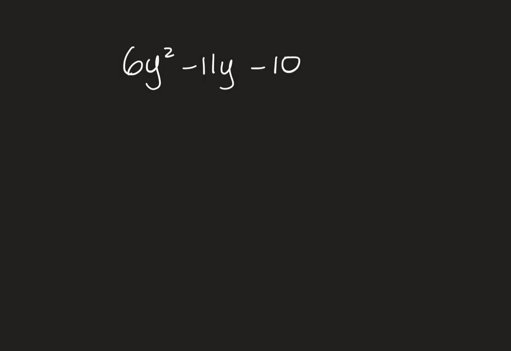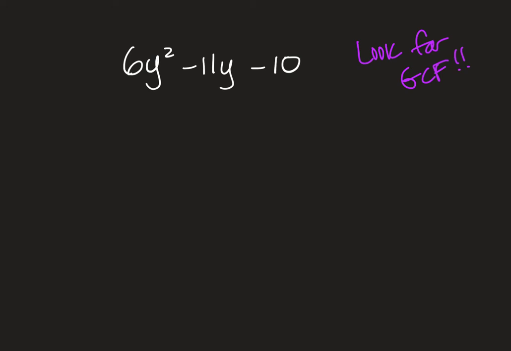Okay, so let's try to do 6y squared minus 11y minus 10. My very first step in factoring, no matter what strategy I'm going to use after, is I do look for a GCF. So I'm just going to put that as a little note in the beginning. That's always the very first thing I'm looking for.